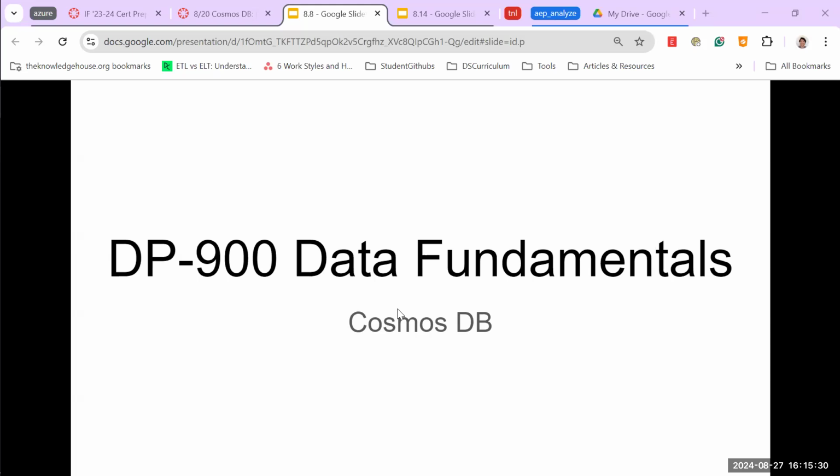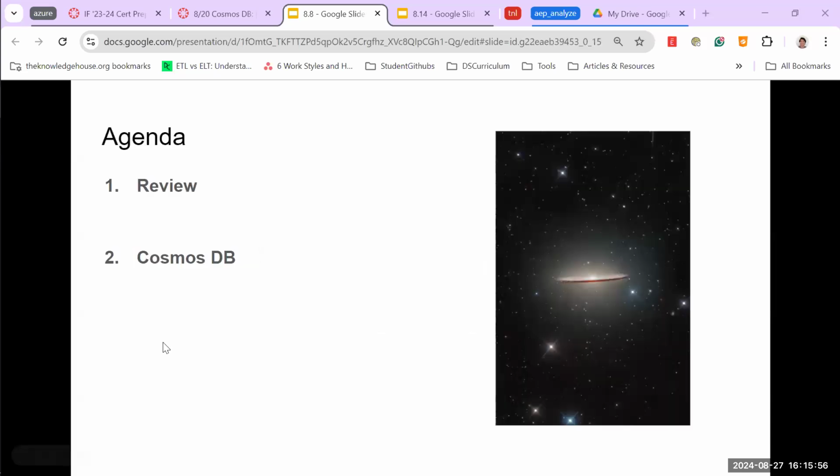Today, everyone, we will be talking about Cosmos databases. Now, while these slides are very minimal, there's only about 20 of them, these are pretty dense slides. So I really encourage you to pause the video often, take notes if you need to, because we're really going to talk about a lot of different APIs, that is application programming interfaces, that can exist within the Cosmos database architecture.